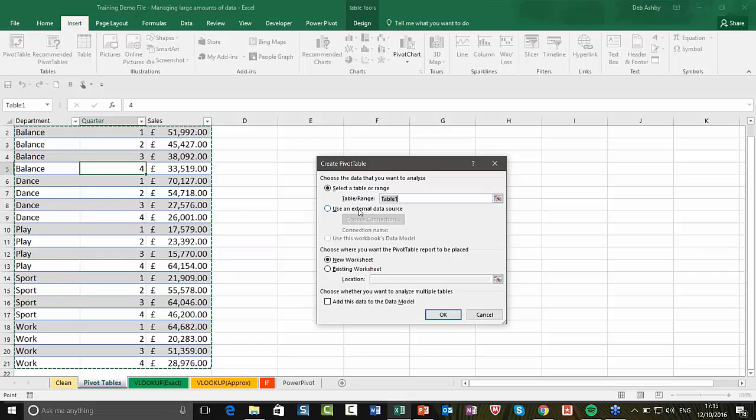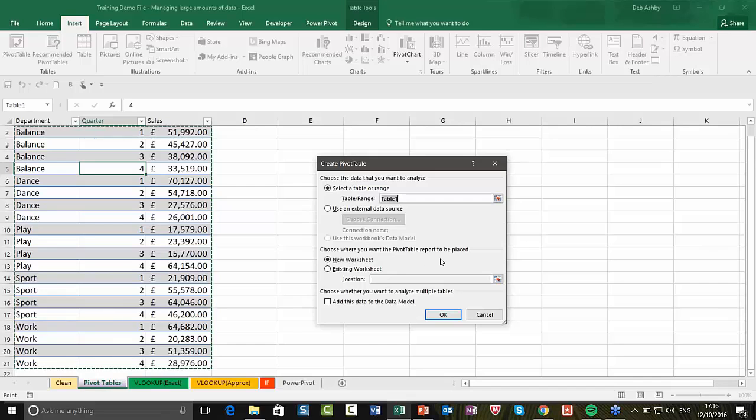I could also choose to link to an external data source. So again, if I wanted to use that Access file that I used at the start, I could choose use an external data source, and then choose that Access file if I wanted to pull that into my pivot table as well. I could do that directly from here, but I'm just going to use the table of data that I have.